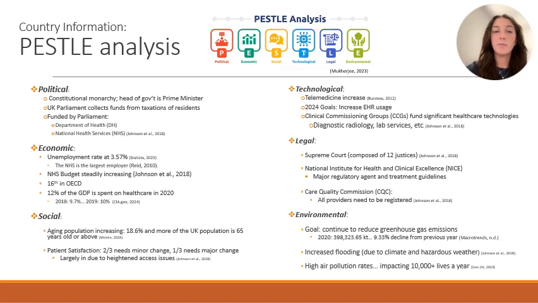The aging population, making up a larger portion, places new challenges on the healthcare system with an increased sense of demand and expectancy. Patient satisfaction is something to also highlight, as only 2/3 of the population is seemingly satisfied with the health system, while 1/3 believes major change needs to happen.